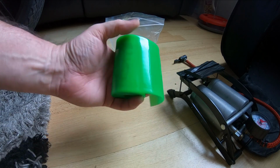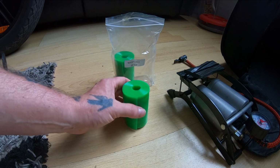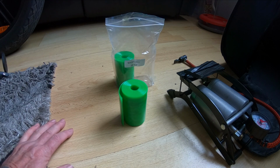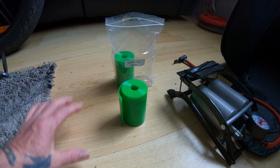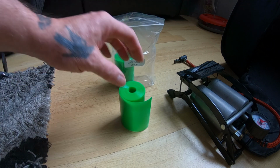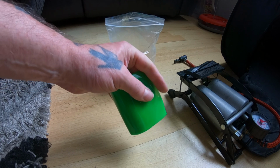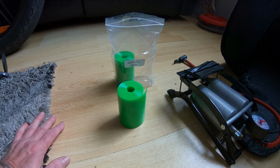Now it says to get the correct measurement is to wrap them around the outside of your wheel and leave a 2 centimeter gap, which obviously allows for the difference when it's inside. So we're going to do that. And I also believe you round the corners off a bit on these to prevent any pinching of the inner tube.